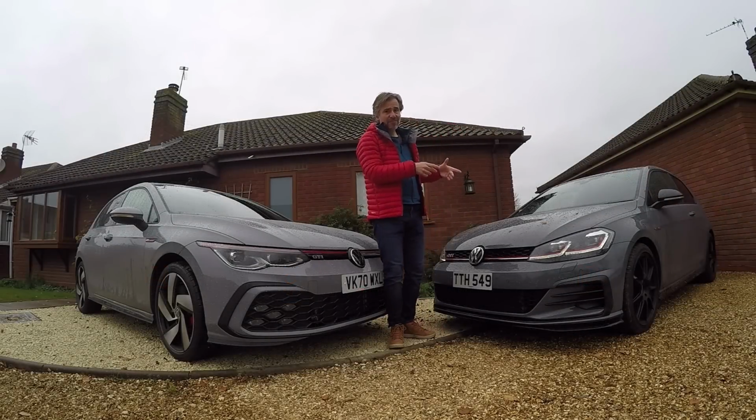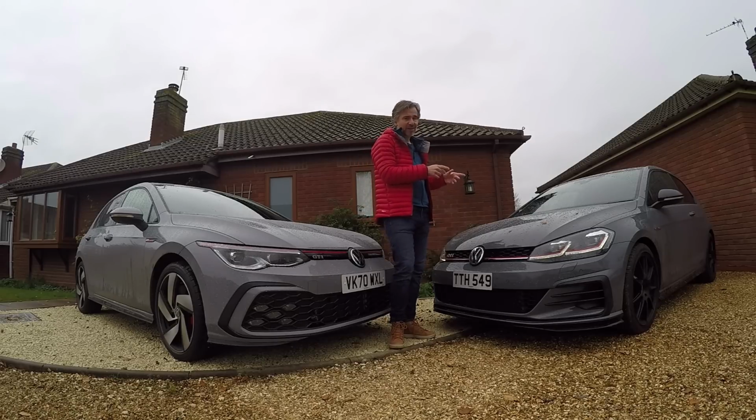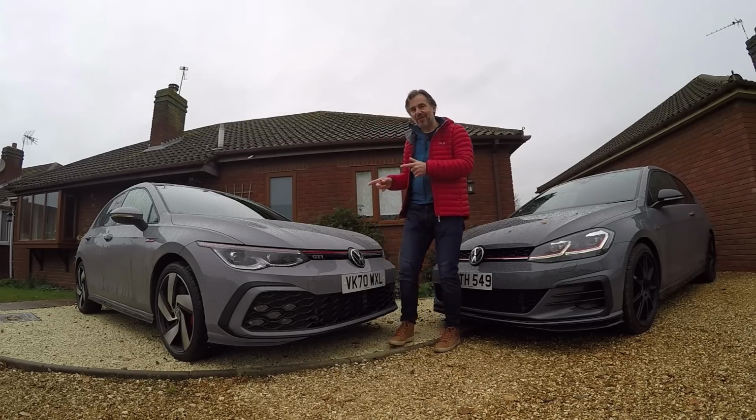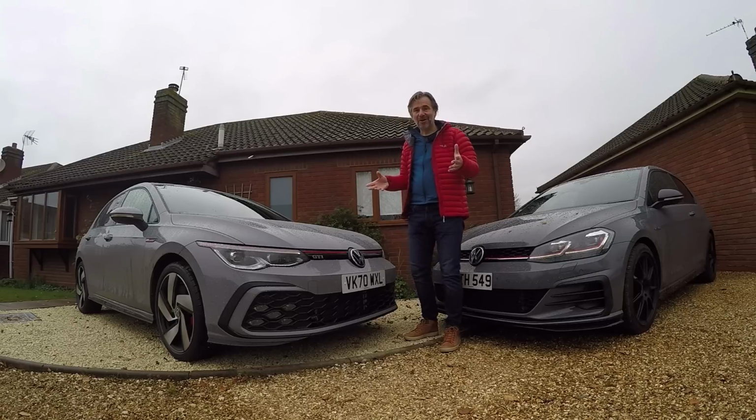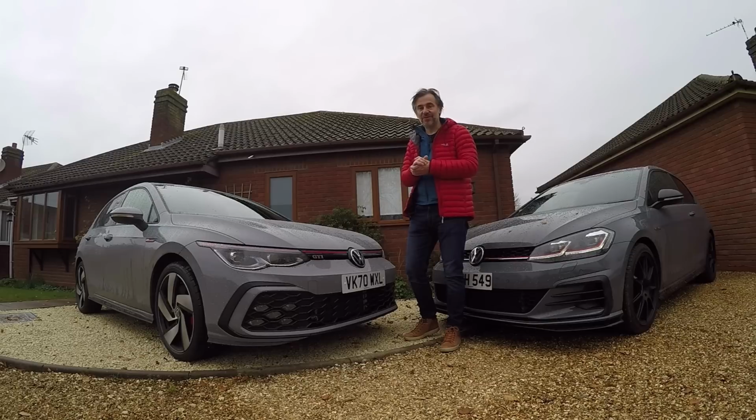What I do know is 7.5, whilst it looks good now, the more time I spend with the newer cars, the more this is beginning to look old to my eyes. So give it a year or two and it will look a bit dated, particularly inside. The biggest surprise about this car though, and I wasn't expecting any surprises, bearing in mind it's just simply a rebodied Mark 7.5 GTI performance, in theory anyway, is the chassis. Now, I wasn't expecting this car to feel so different to drive to my TCR and other GTI performances I've driven in the past, but it did.